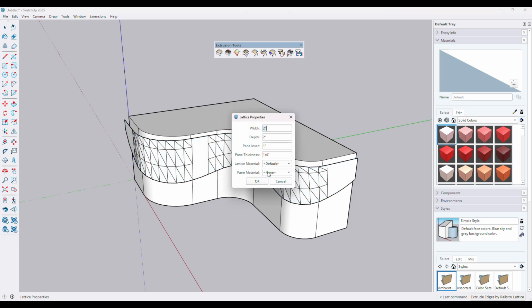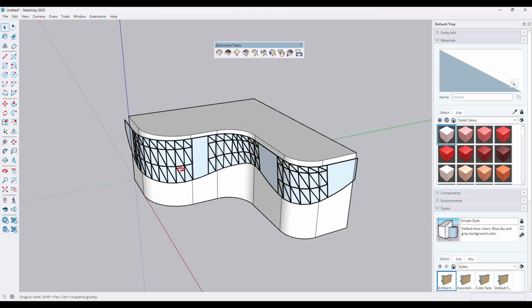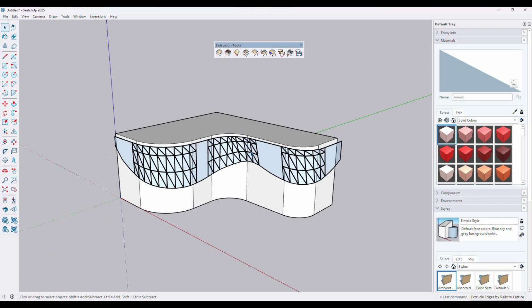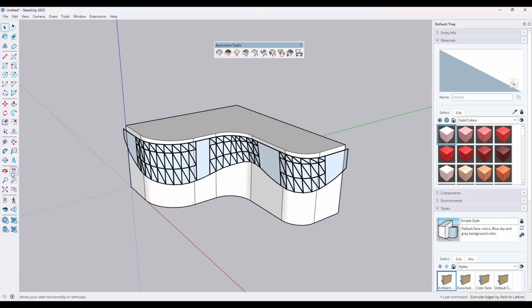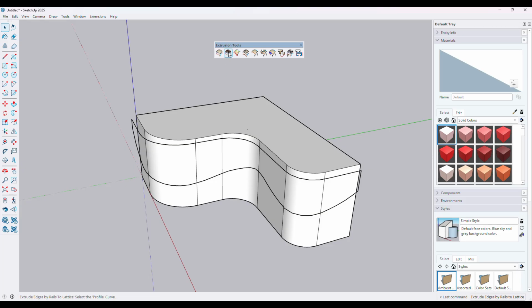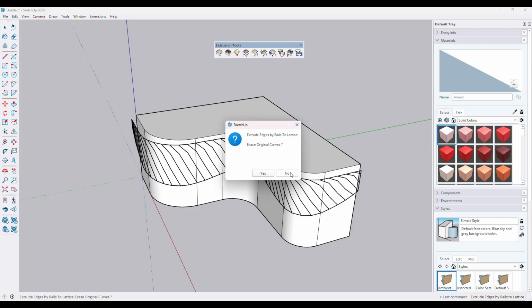So here you can also create a lattice on the facade that you have selected. You can type the parameters and then click OK. It will convert the selected line into a lattice. So here you can see that we have created two different kinds of facade using this extrude tool. Now the third one is using this second option. Again click one by one on the four lines, then select diagonal at the bottom, click OK. Now the diagonal line is created.